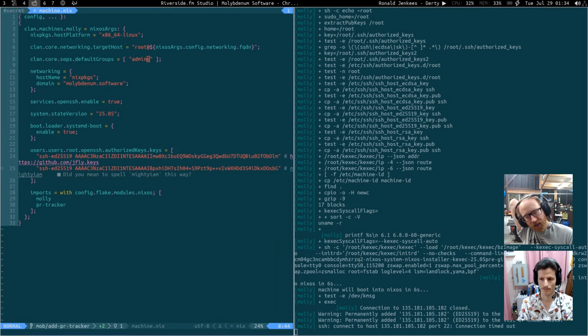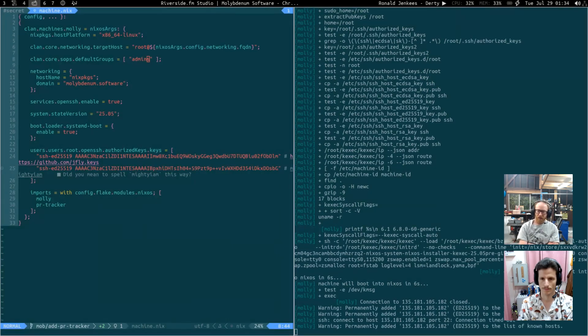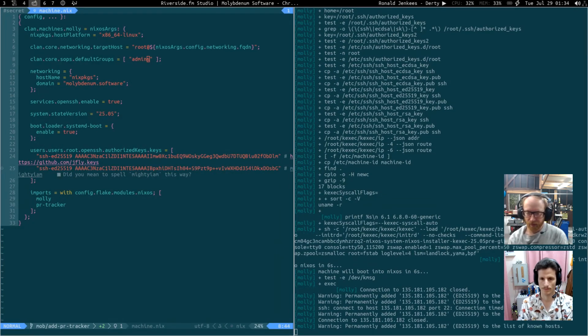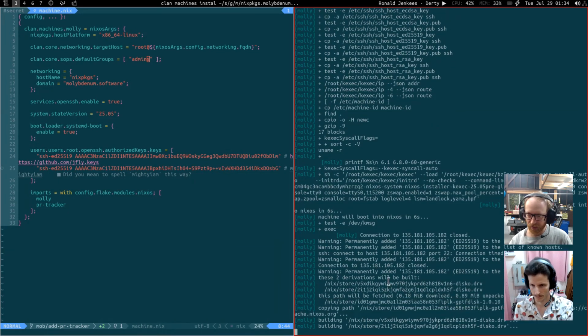Okay, and now it's trying to SSH. Timed out. Oh, okay, good. Now I think we're into a NixOS machine. It's going to use Disco to format it. Oh boy. Come on.